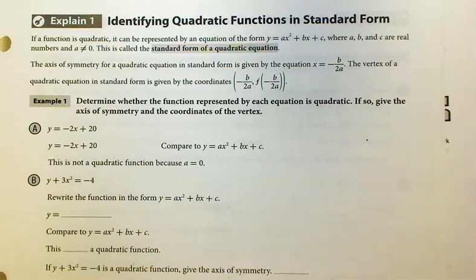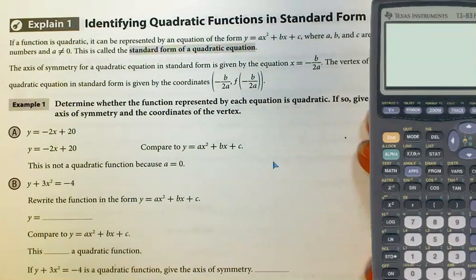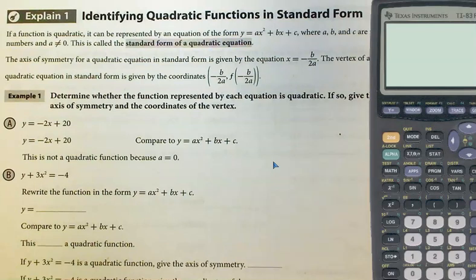All right, I am now on page 805, which is actually part of Module 16, Lesson 3. And we need to go over this little part. Let me move that. Because we just looked at quadratic functions in vertex form, and it was very easy to figure out what the vertex was because it's the ordered pair h comma k.